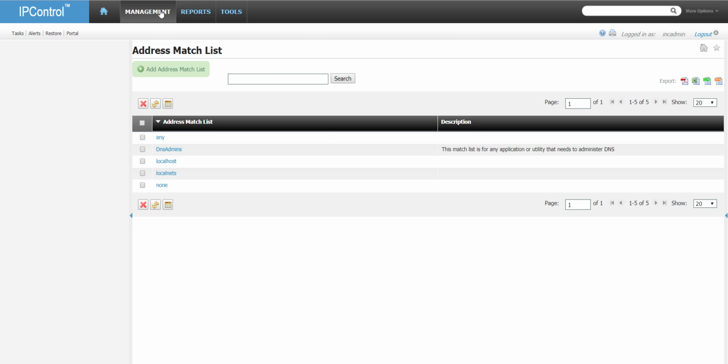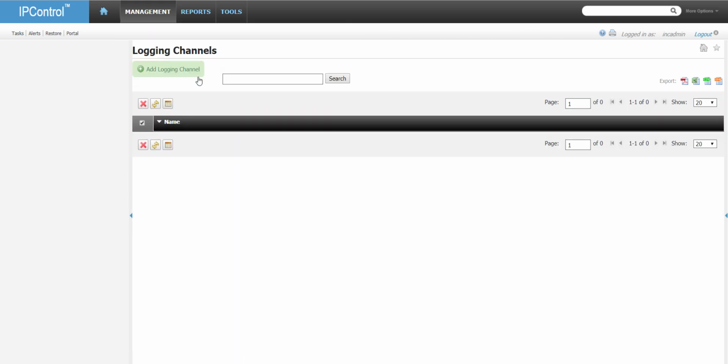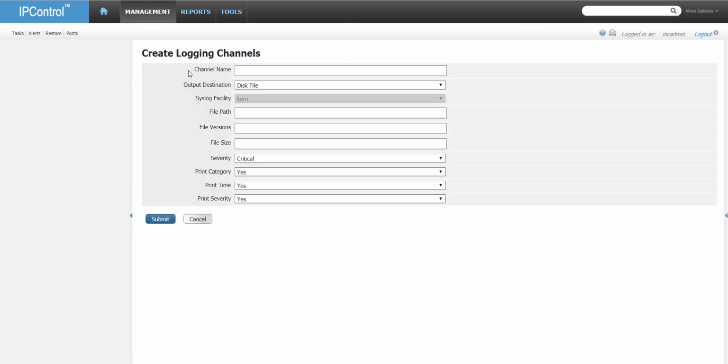Now, a few other items we want to take care of with DNS while we're here are the log channels. If you recall back in one of those videos, there's a tab within the DNS server that lists all of the different BIND log capabilities. What I tend to do is go back through and define pretty much all of my logs by the type that I'm interested in.